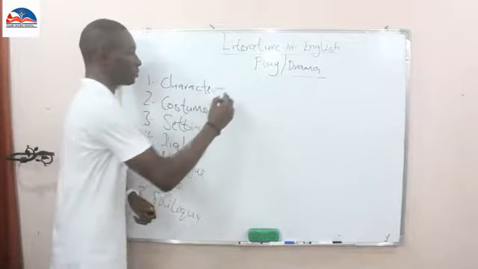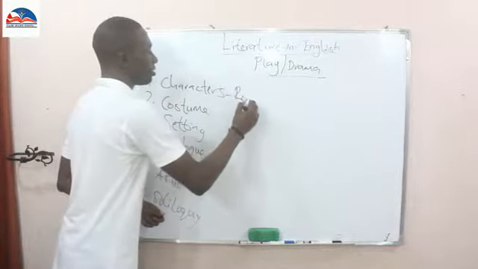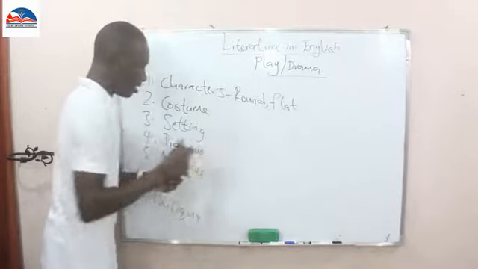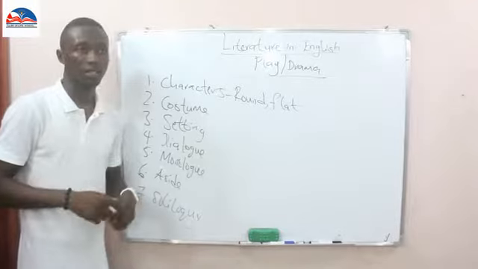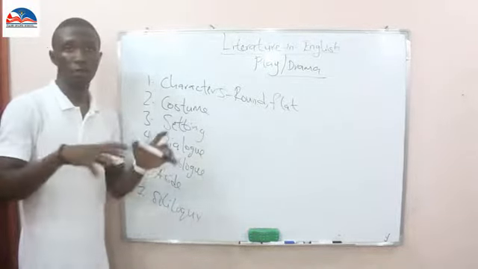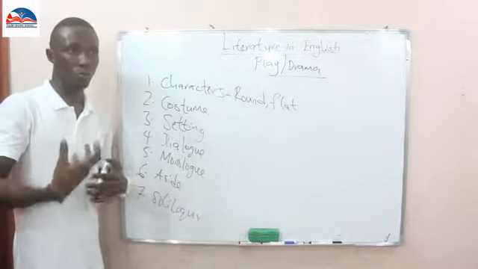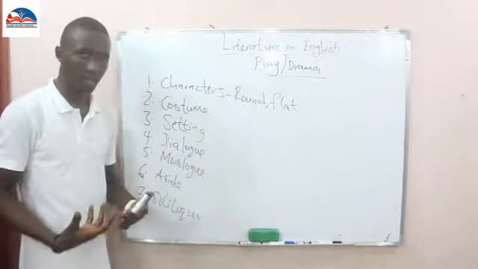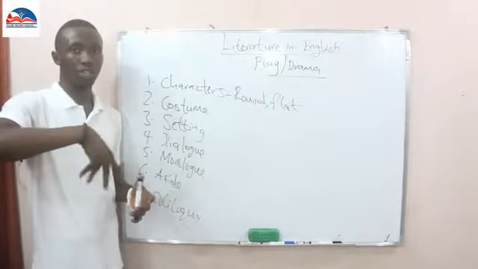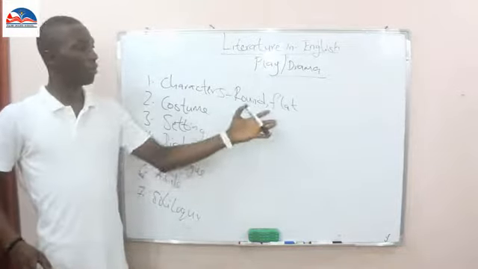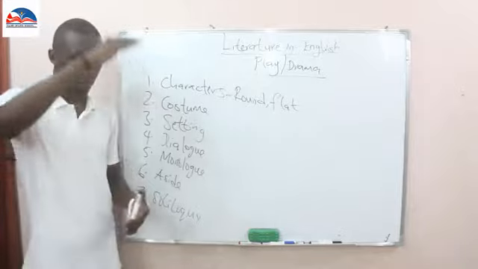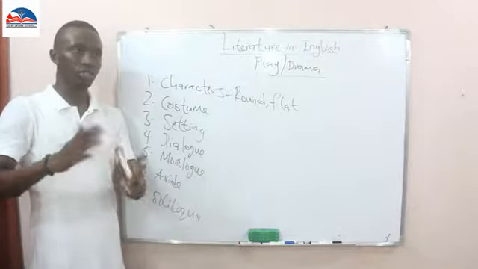Now we have the round character, flat character. Now we said the round character is a character that changes its form in the work of art. It can take any shape, it can take any form in the work of art. As the work progresses, different things that affect the progression of the work can make the character to change. The character is not static, it's not flat. But for a flat character, the character is stuck. It doesn't change. It takes the form he takes from the start, that is what he retains to the end of the work.